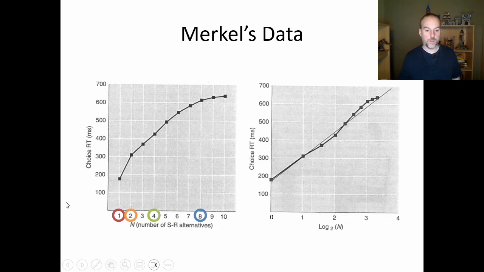And some of these logs are easier to solve than others. 3, 5, 6, 7, 9, and 10, they're going to take a calculator because they have a decimal point. So we're going to stick with the easier ones, 1, 2, 4, and 8. So let's look at our first point here. So this point here, on this graph, the x value is 1. The y value, we'll guess it's about 180. So that's how we describe that point on this graph. If we want to take it to this graph, we're going to have to convert the n value from 1 to log base 2 of 1.